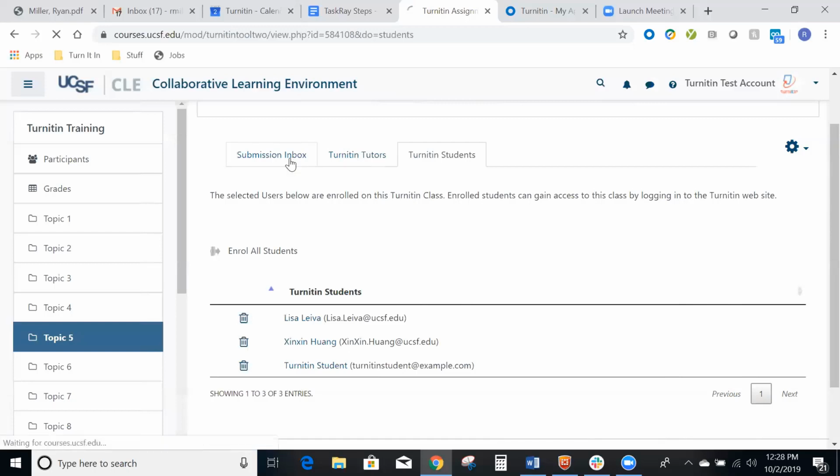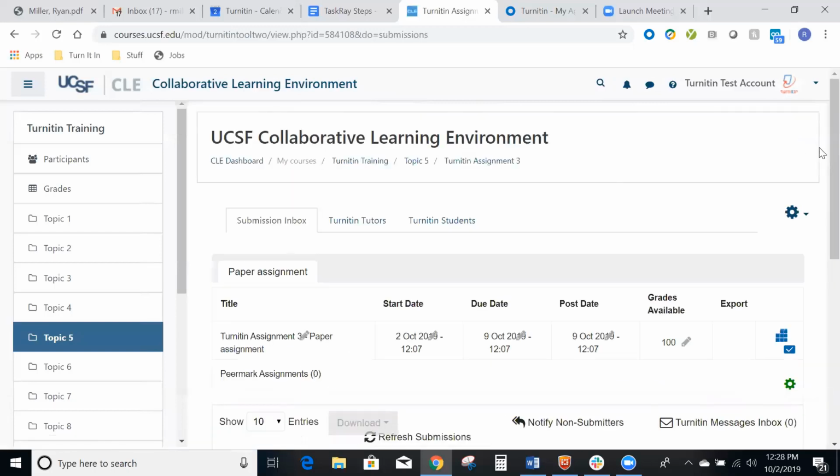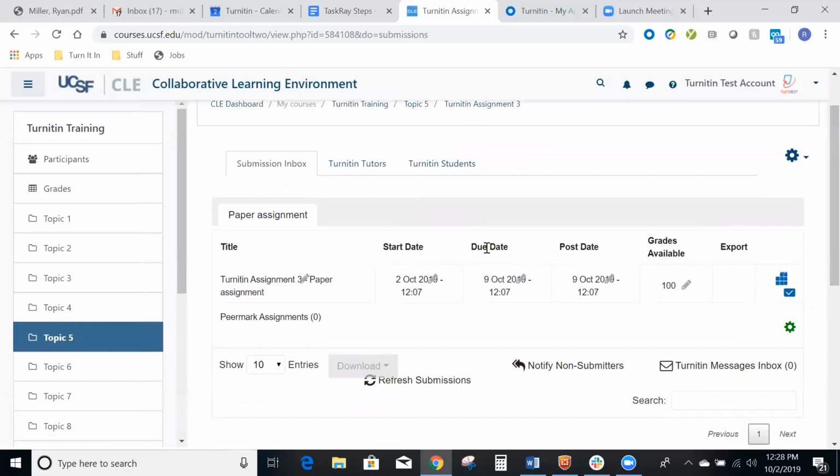I'm going to jump back to my Submission Inbox tab here. You can see it has our start date, due date, and post dates, also our grade available. Here is a link to our rubric and our Rubric Manager if we want to open that up. We don't have to, we can access the Rubric Manager outside of the assignment creation by clicking on this button. And we also have here our Quickmark Manager. I'm going to show you this in more detail when we open up Feedback Studio, the Similarity Report, and I'll show you how that works. But you can access your Quickmark Manager here as well.